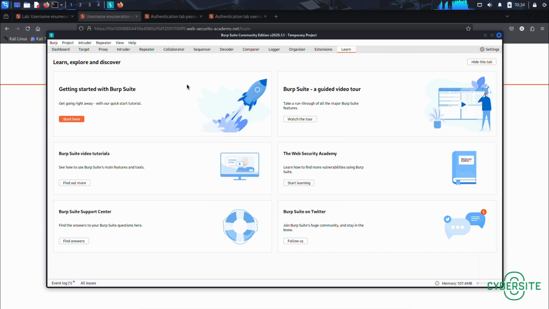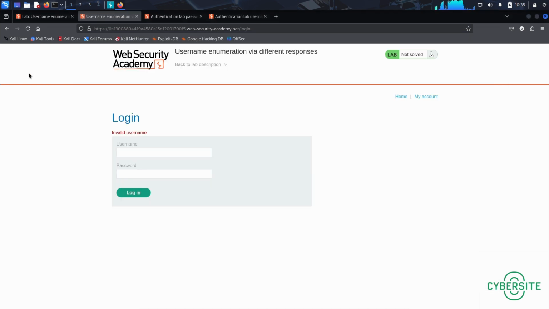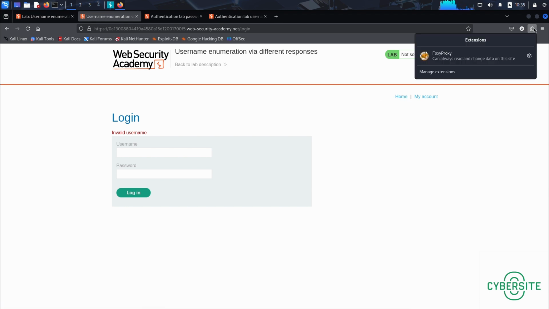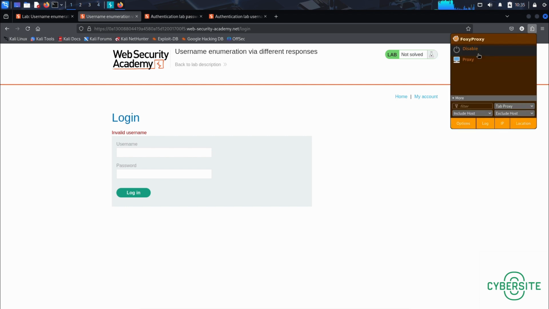Now before I start intercepting the traffic, what I'll do is I'll go back to the browser, to Firefox, go to the extensions menu here and enable Foxy Proxy. If you don't know what Foxy Proxy is, I've made a video on how to install Foxy Proxy in Kali Linux and in Firefox, so you can watch that video and come back to this video again. So now Foxy Proxy is enabled.